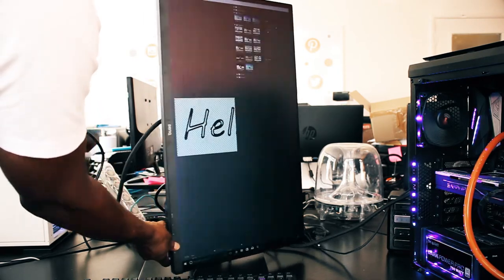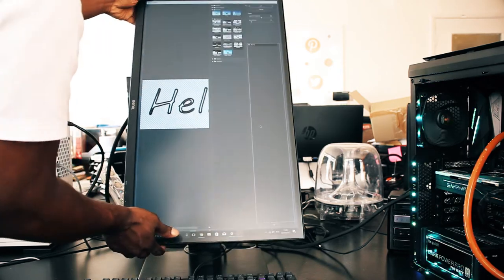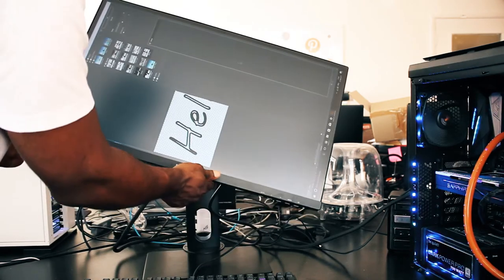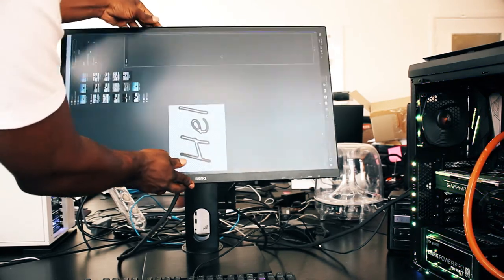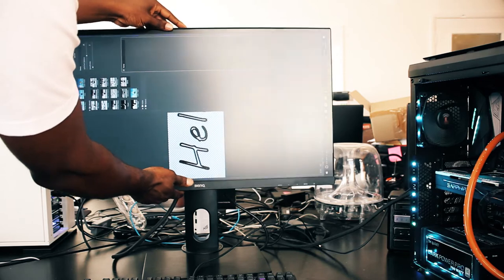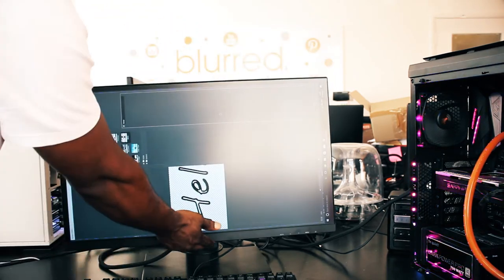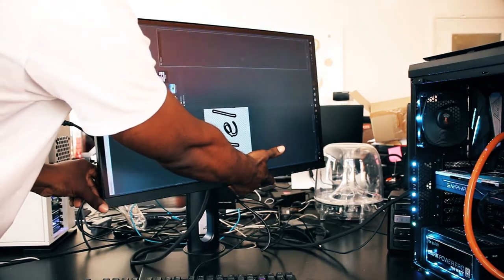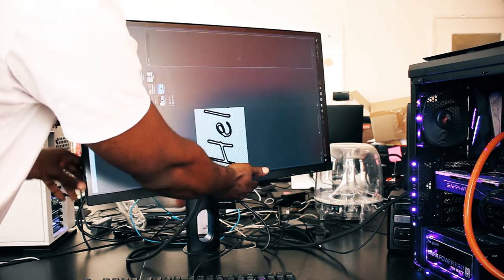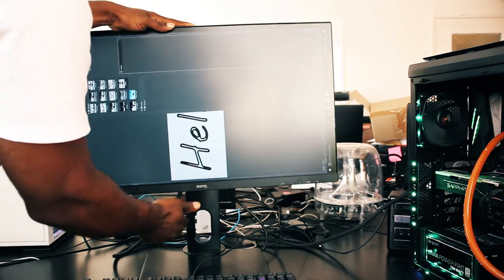Special features: BenQ focuses on caring for your eyes. They do this by using flicker-free technology, which stops flickering at all brightness levels. They also use an anti-glare matte finish display so that there are no unwanted reflections on the screen from the sun, as well as low blue light to help you focus and reduce the blue light output, and to help you go to bed when you need to, because the blue light affects your sleeping patterns. And there's no doubt about it, because that's what I do on the regular.